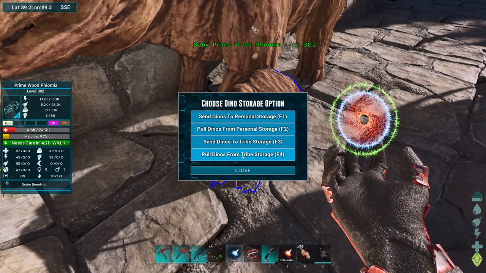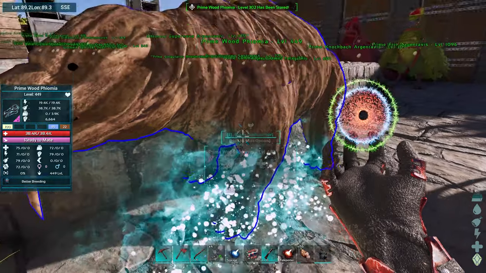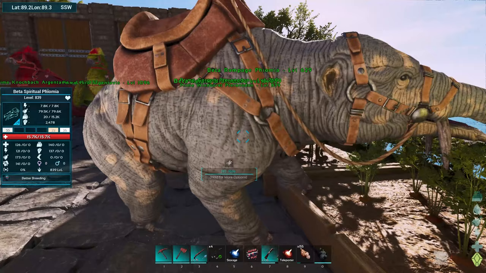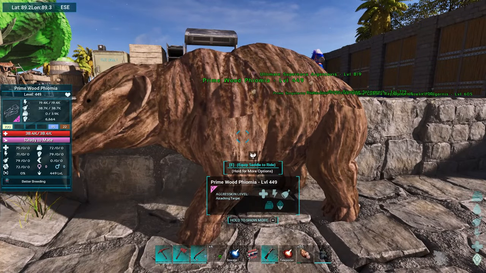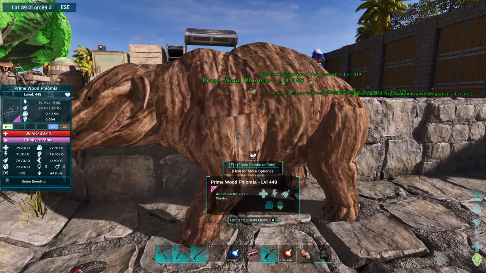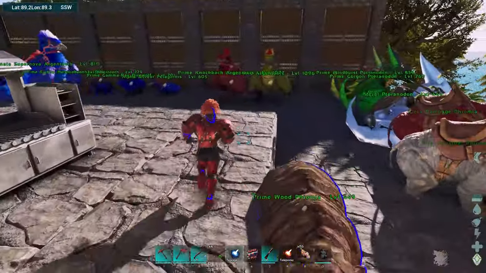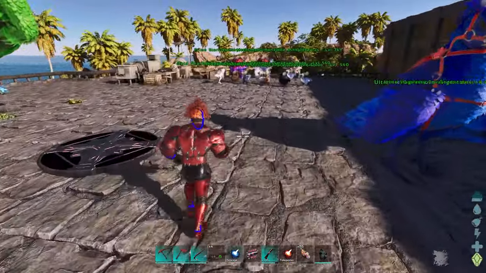Pull dino, send dinos to tribe storage. There we go. Well, it should still do eggs. And we do have a male over here, so that's something, but it's just kind of annoying. I wish that would get fixed. Anyway, that's one down, two more to go.